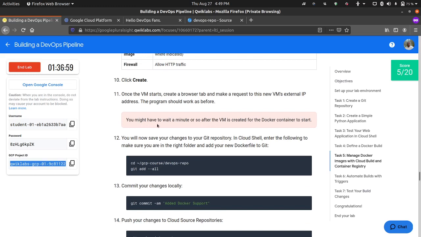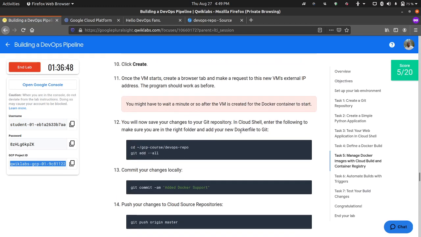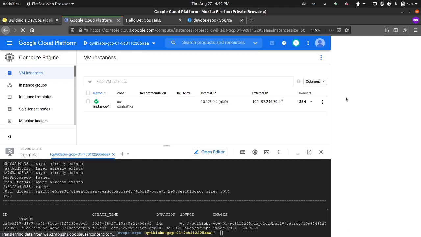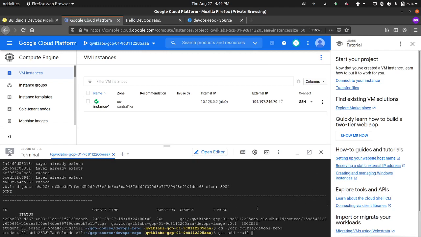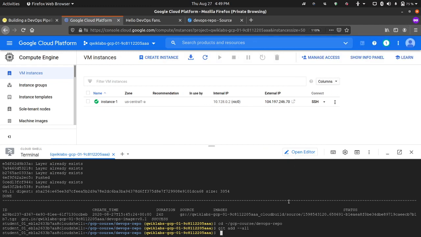Okay, so you might have to wait a minute or so after the VM is created for the Docker container to start. So we need to be patient a bit. Meanwhile, you will now save your changes to your Git repository. All right, so while that is coming up, let's bring up our terminal and change into that, and of course save all the changes we made previously.